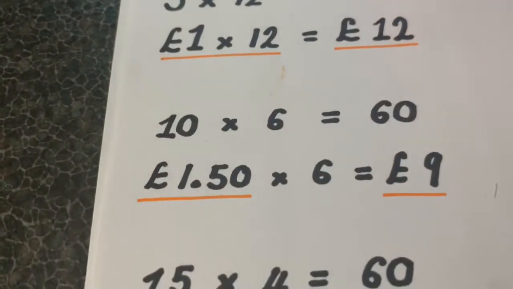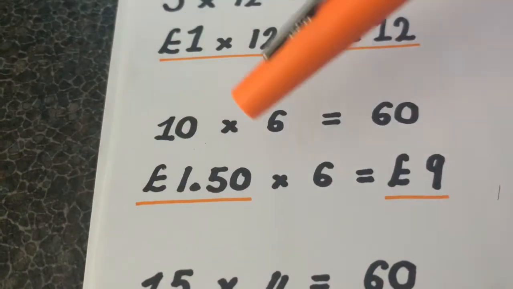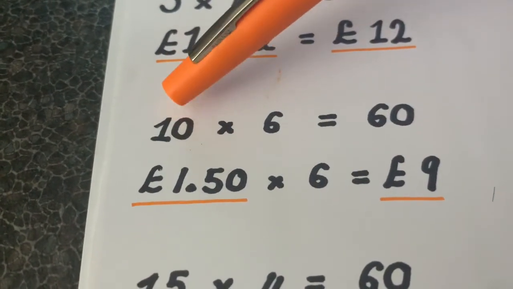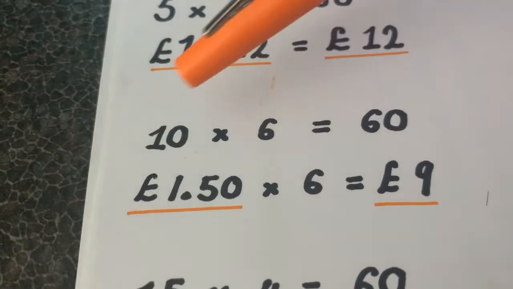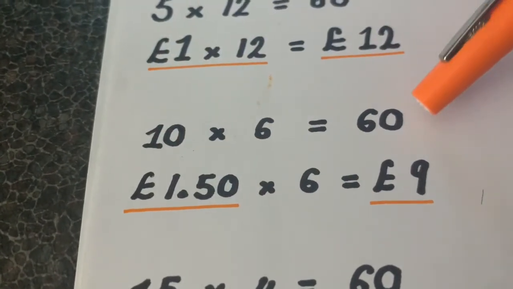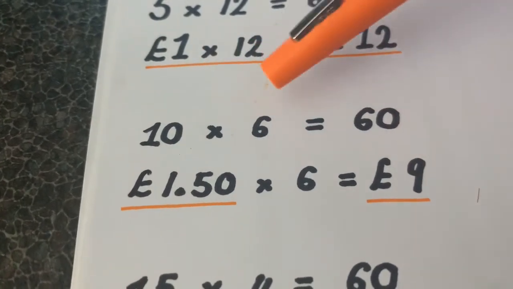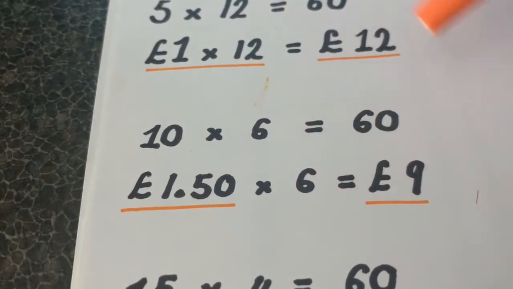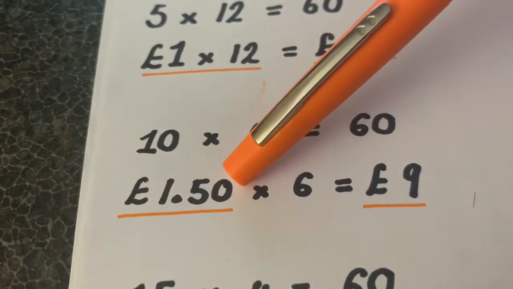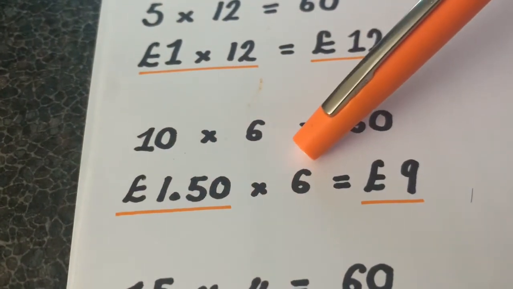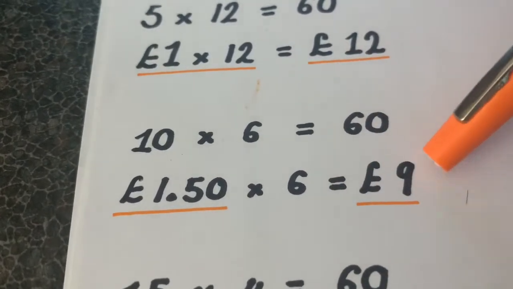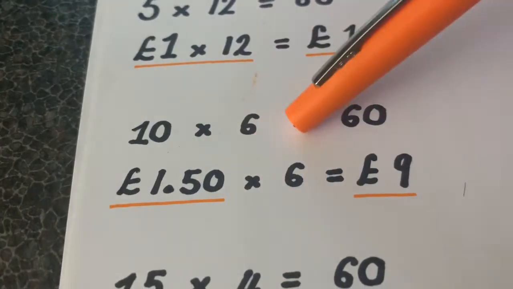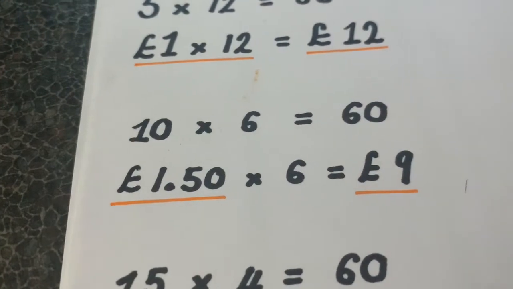So now we can move on to Michael. Now Michael raises £1.50 per 10 minutes. Now mentally, we know that 6 lots of 10 minutes is equivalent to 60 minutes. 10 times 6 is 60, or 1 hour. So £1.50 again multiplied by 6 will give us the amount that Michael raises in 1 hour, which is £9. £1.50 times 6 is 9, so £9.